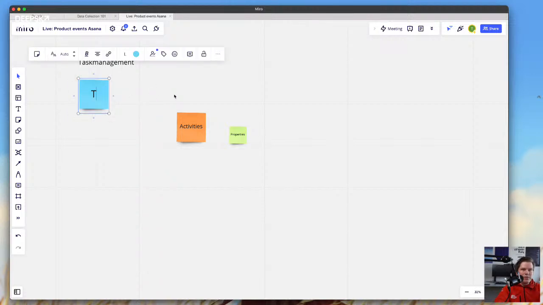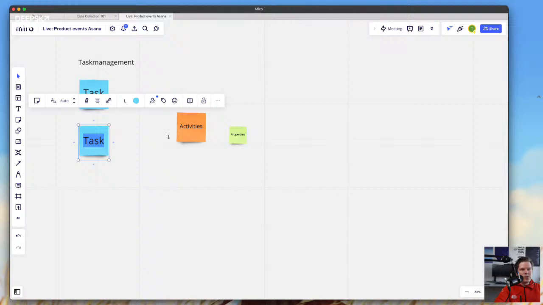So obviously, task management has a task, not a big surprise. Often task management also has a list or a project, some kind of container where, let's say, the task is placed. Now you could think about how you name it.